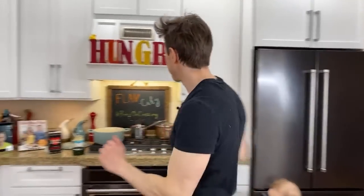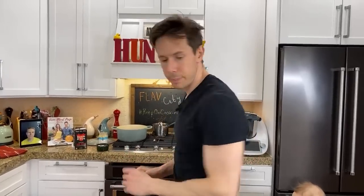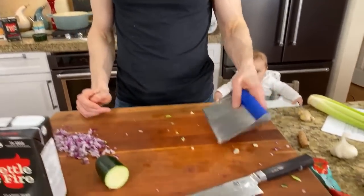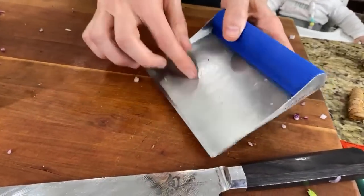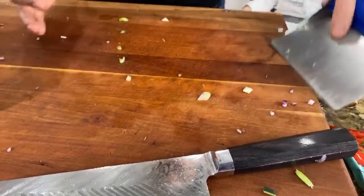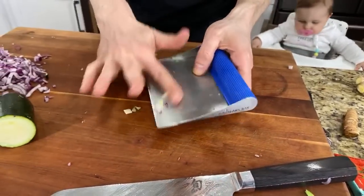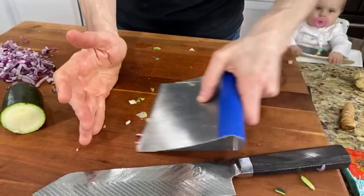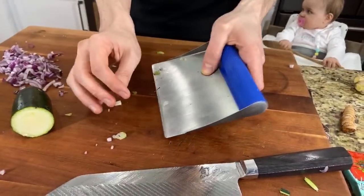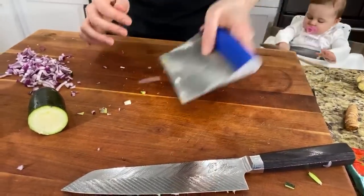Well, I'm assuming it's that little device in your cutting board. Oh, this is a, thank you, Art. This is a bench scraper. It's on my Amazon store, amazon.com/shop/FlavCity. It's used to scoop stuff. It's actually for pastry. Pastry people like to scrape dough. I use it to scoop and put it into pans, scoop it into the garbage. It's really good for cleaning up.